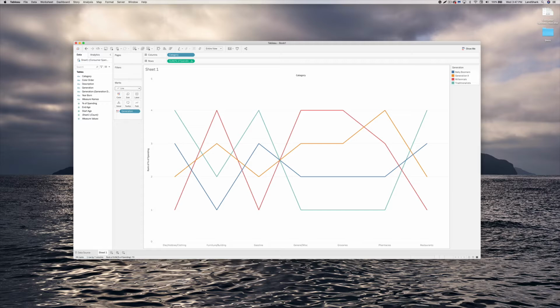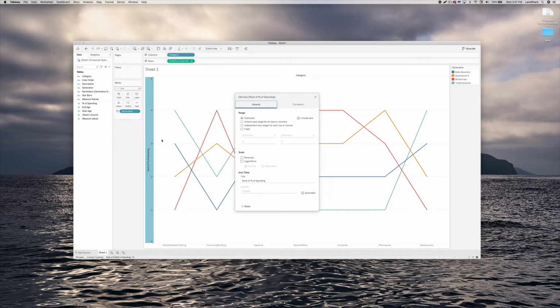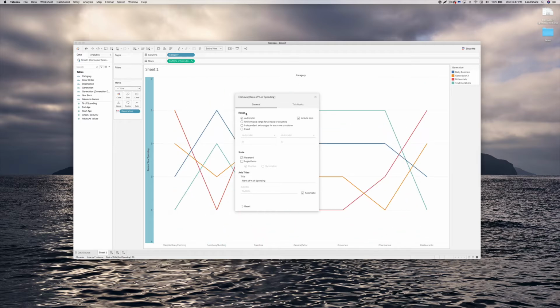So probably the next thing that we're going to do is go over to the left side of our table where it has axis, and we're going to right click and do edit axis and choose reverse.